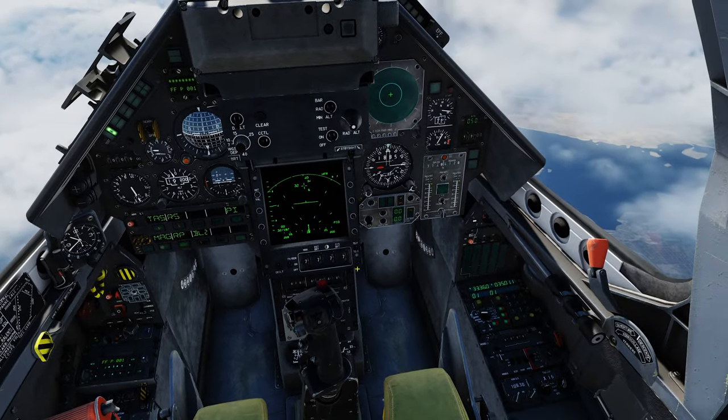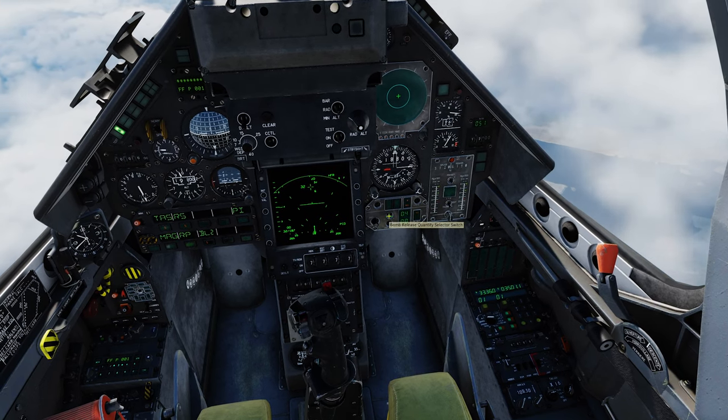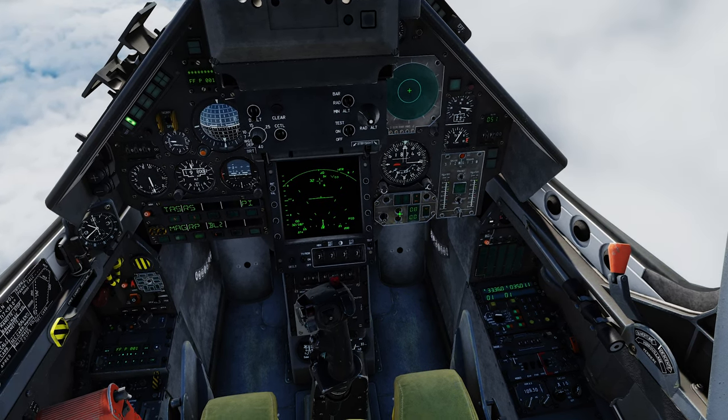We may as well get our weapons set up now. Today we are using the good old SAMP 250 low drag bombs. We have 8 of them, which will be dropped with a separation of 60 meters, and we will use the tail fuses today.